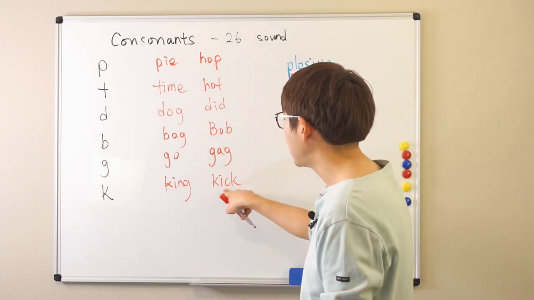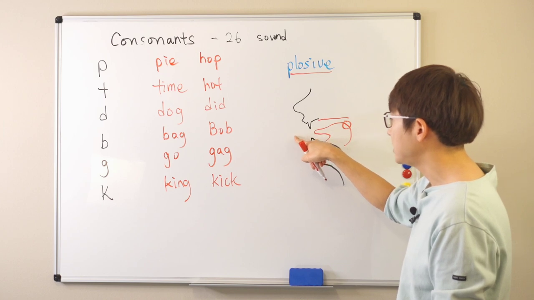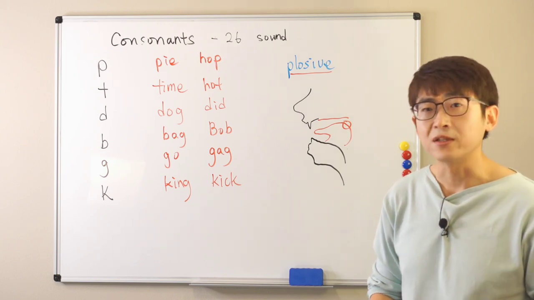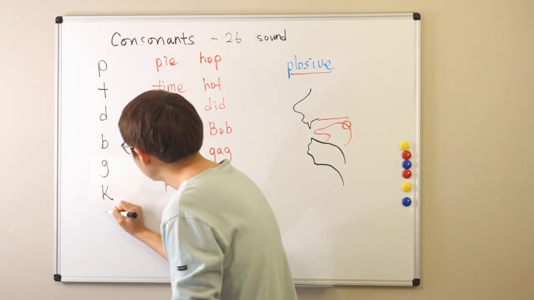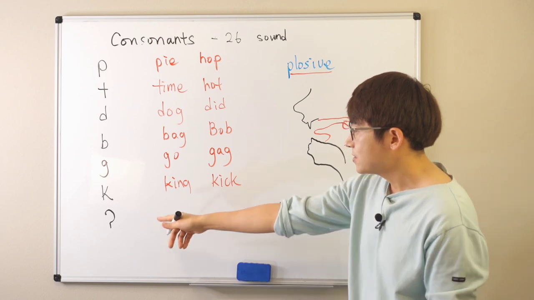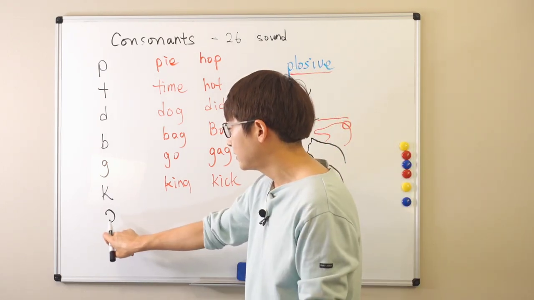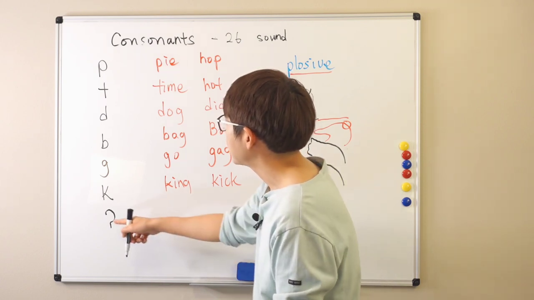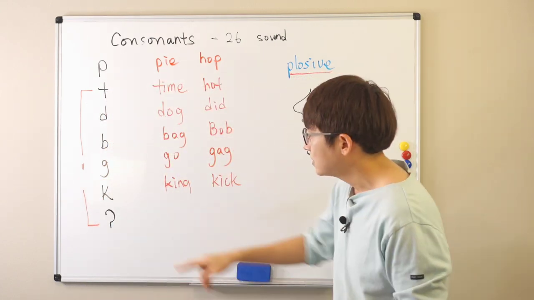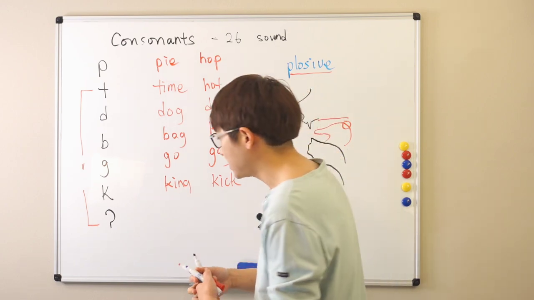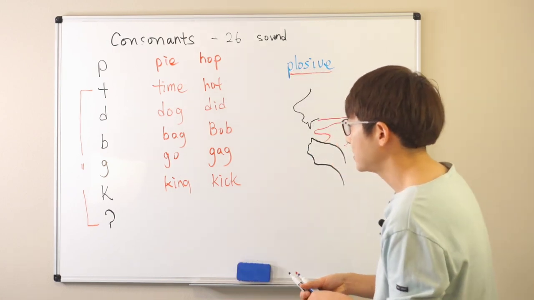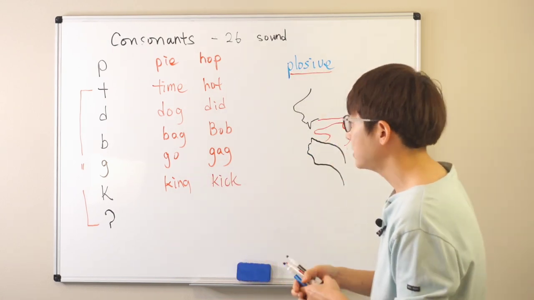So in this case, your mouth doesn't really change from the initial shape of K because it ends in exactly the same sound as well. Kick, kick. Our last plosive consonant looks like this one. Oh, isn't that a question mark? No, we don't have the dot in the end, all right? And this one has a very similar mechanism with this sound, T. However, this one is never sounded, okay? And it's used more as a connecting sound than it is actually sounded like any other consonant.